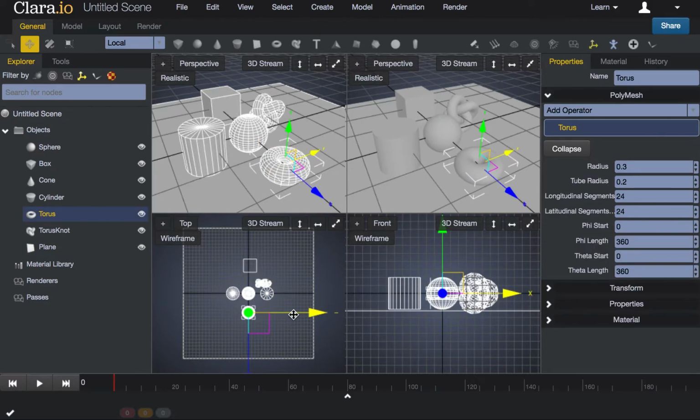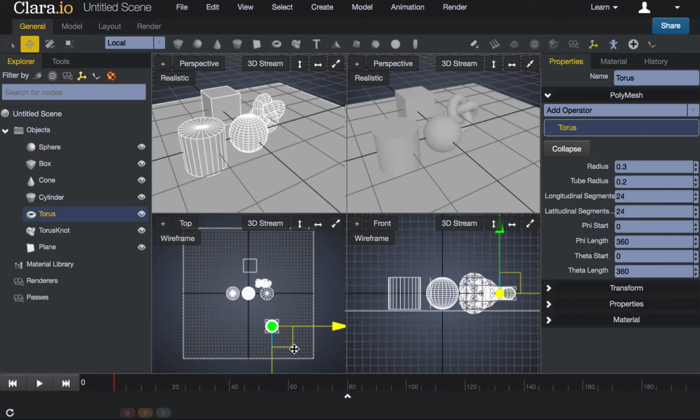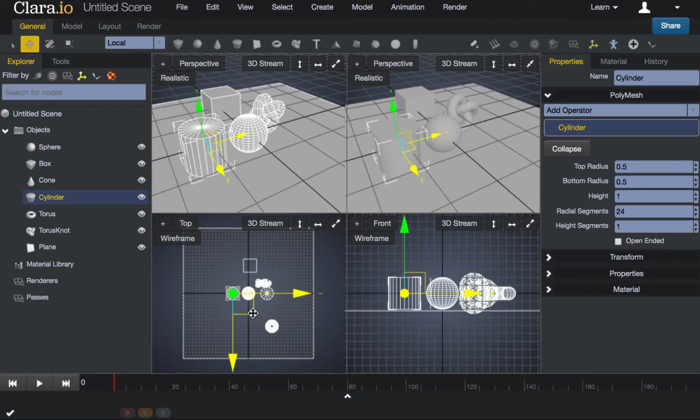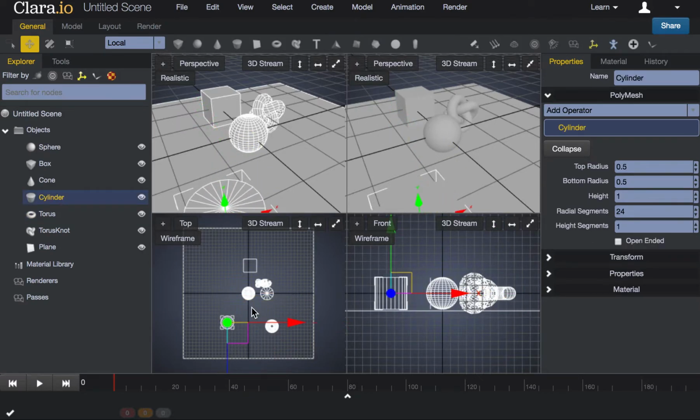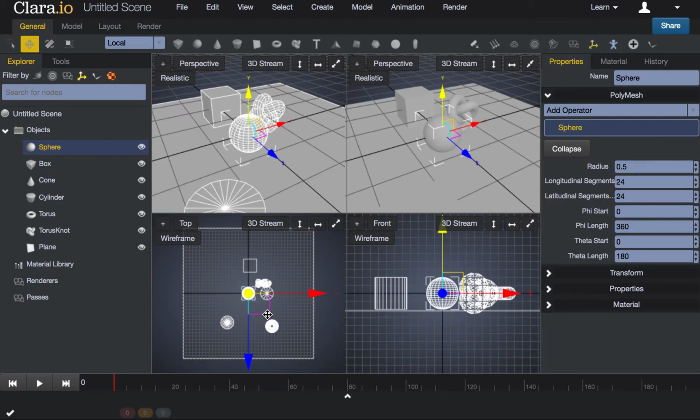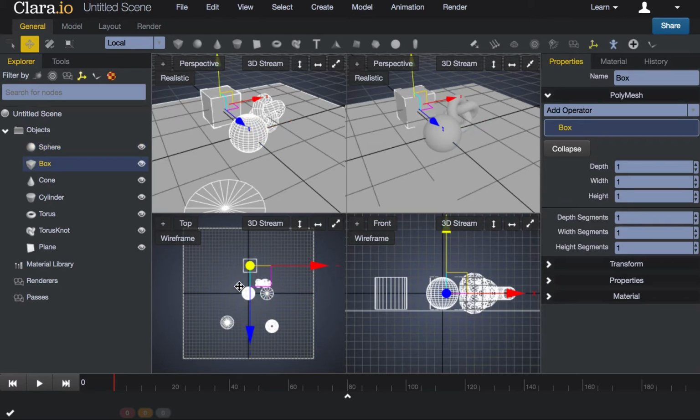So I can select an object in this view, and then begin to really arrange it only on the X and Z axis.